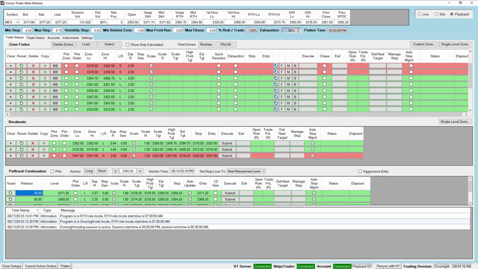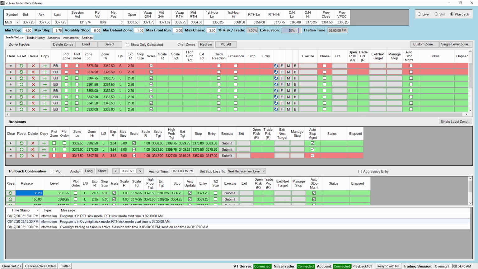And in this morning's case, the pullback setup would work better. And we'll actually cover that as well because we do have some time. The breakout setup is much more straightforward. But if you have any questions on the breakout setup as it pertains to Vulcan Trader, feel free to post it here, and I'll get to it towards the end of the call.